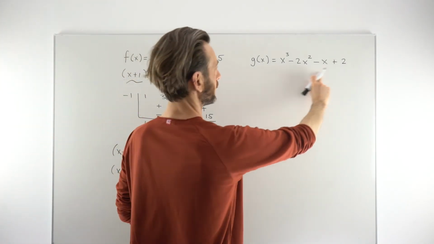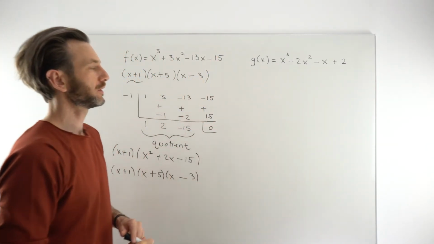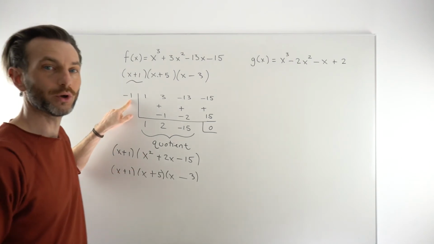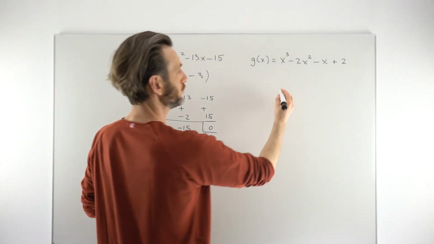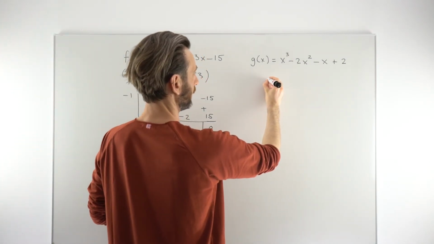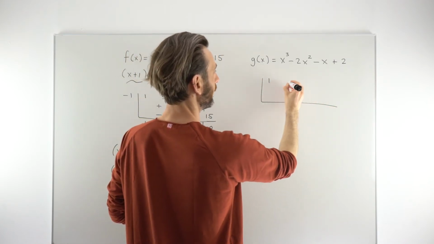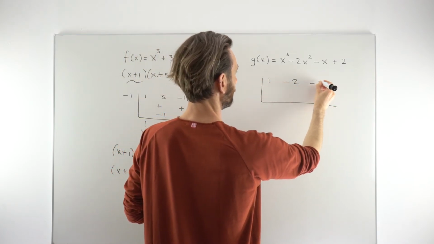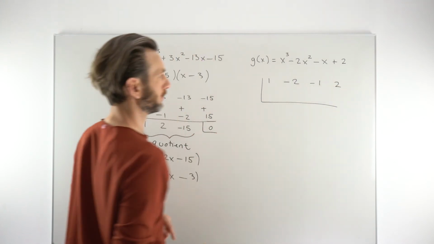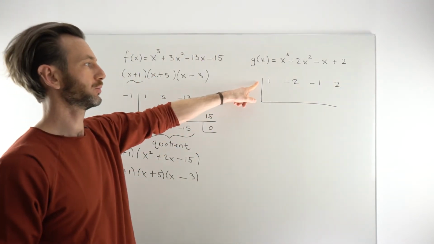So turning our attention to the second example, it's a little more difficult because we don't know what number to put outside our table. So we do know that we're going to have to construct the same synthetic division table, or the same idea for making the table by pulling in the coefficient numbers. We just don't know what number to put outside.